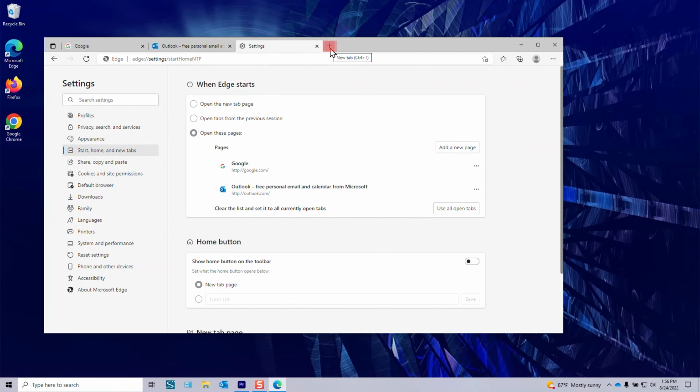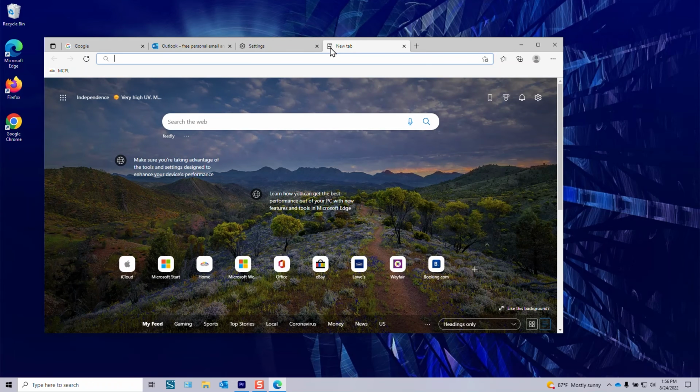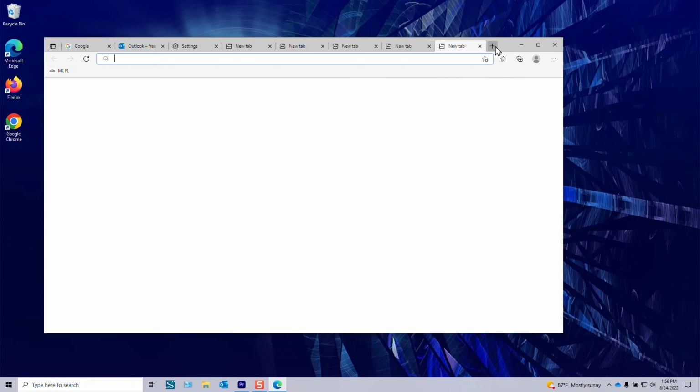And then with each browser, you can still click that plus sign to open a new tab. It's always going to be to the right of the rightmost tab, if that makes sense. So you'll always find the plus sign to the right of the tabs, no matter how many there are. I can just keep opening new tabs.